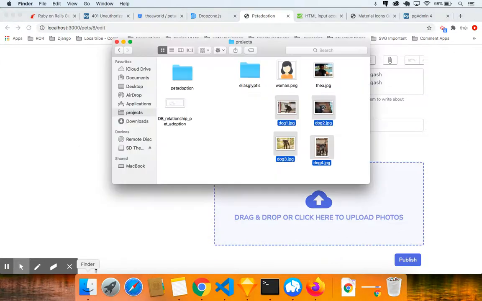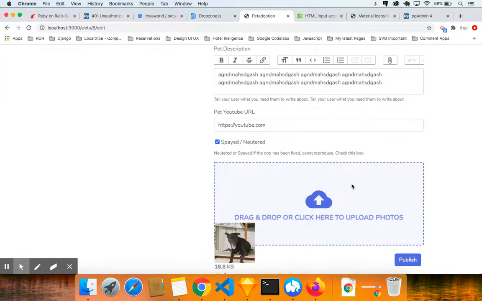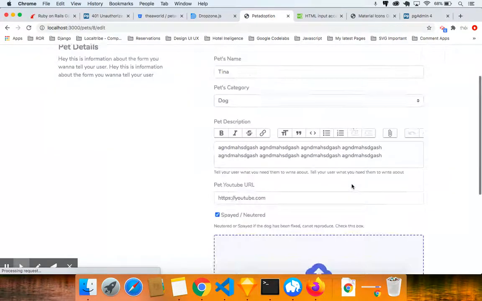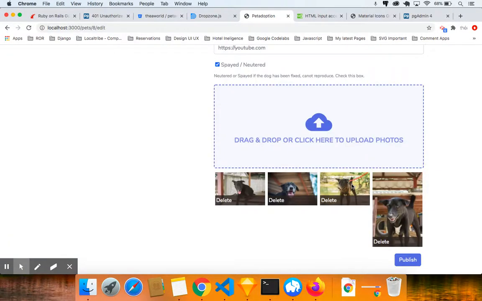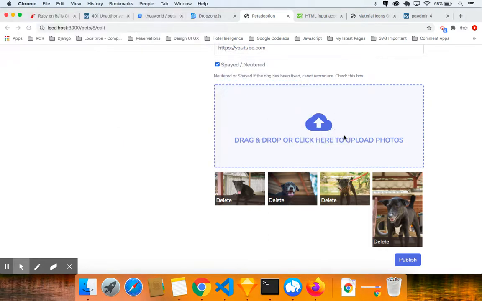So let's try one more time, and I'm gonna grab all those 3. Okay, and I'm gonna upload them here. Let's see if that problem persists again. Okay, so it seems like it did persist. So I wonder why it persisted. If I was to grab more photos, okay, let's add more. I'm gonna add another duplicate ones just to see how they're gonna be arranged.